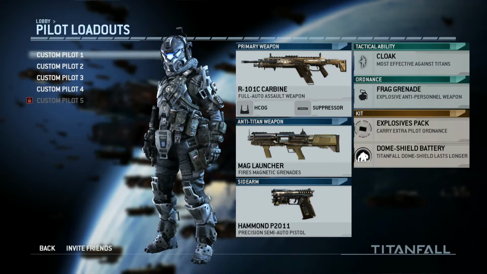Now, I'm using the HCOG scope because I think it's the best scope that gives you the most visibility around your corners and everything, and it really is a nice scope, and it aims well. I do not like the iron sights in this game. I personally think they're not good, but you might. Scopes are all opinion. You can change that up. You can change this class up. Maybe you like a little bit, maybe you don't.